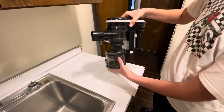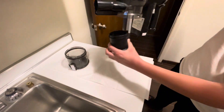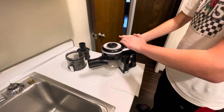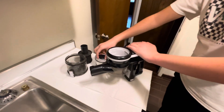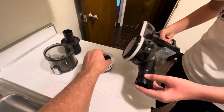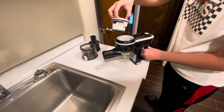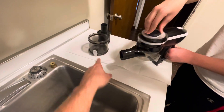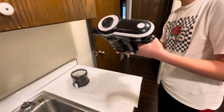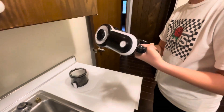That's your canister — that's one way you can empty it. There's a pre-filter — turn it and the top pops right off. That's your actual HEPA filter in there. Go ahead and put that back together, then we'll show the quick release. If you don't want to take it apart, it has a quick release — it pops right back on and goes the other way. Just two little arrows — you line it up and you turn it.